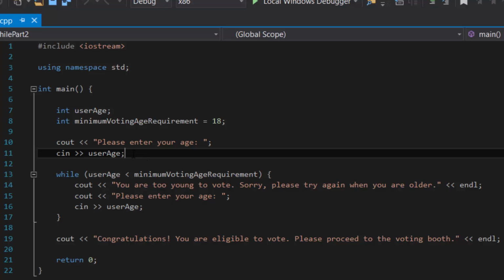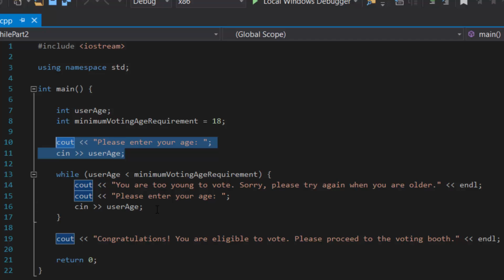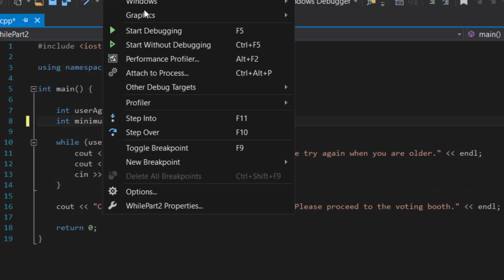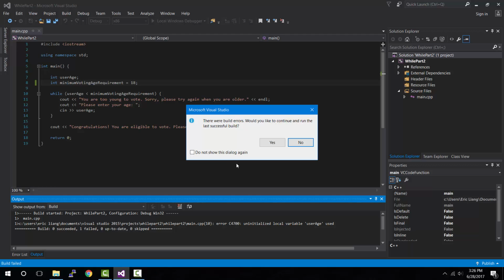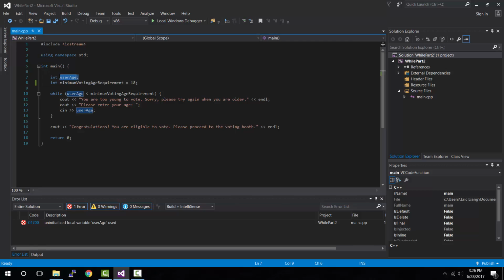One of the other topics that we left off on was, hey, I noticed that lines 10 and 11 are the same as lines 15 and 16. How come we have to be so repetitive? Can't we just remove these two lines and then simply compile and have it do the same thing with two lines less? Well, no, because there would be build errors. That is caused by the user age not being initialized at this point, because we need a user age to be initialized in order to do the comparison in the first place inside the while loop, in order for us to even run these lines of code.